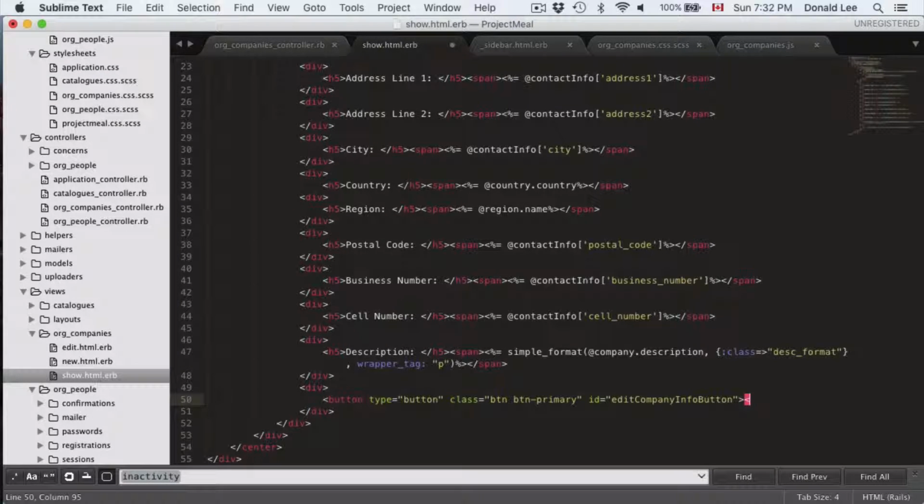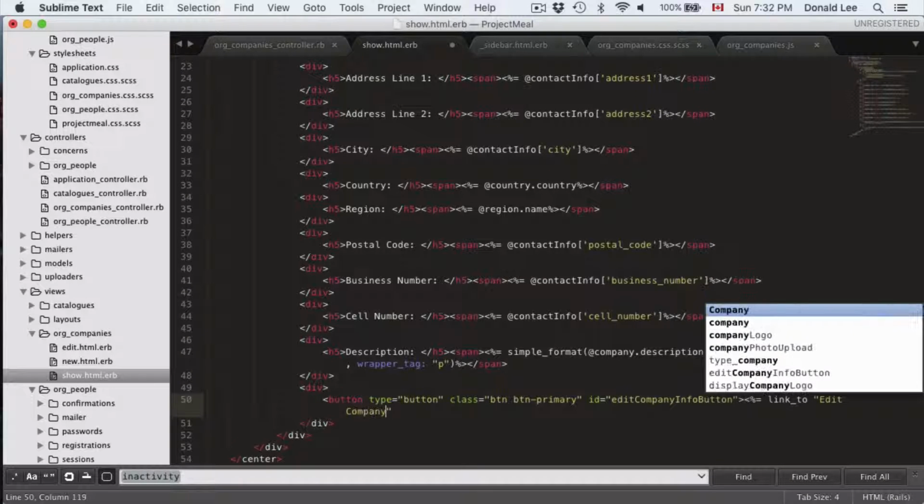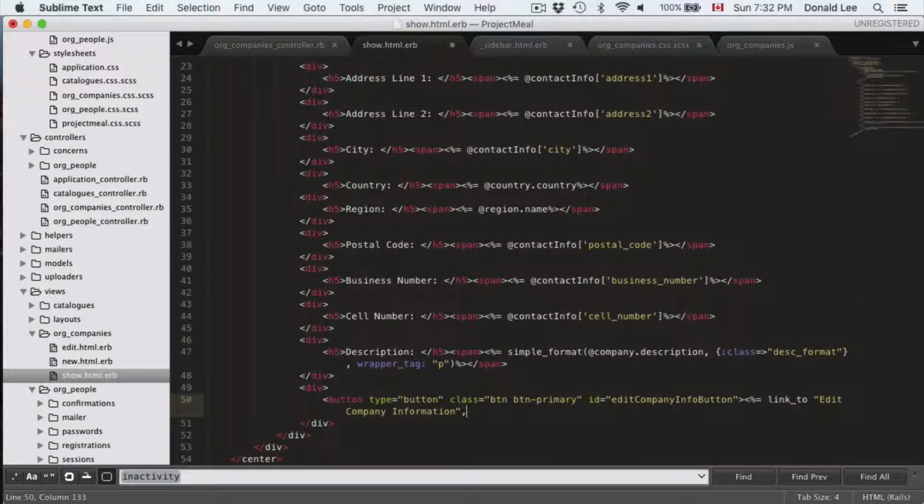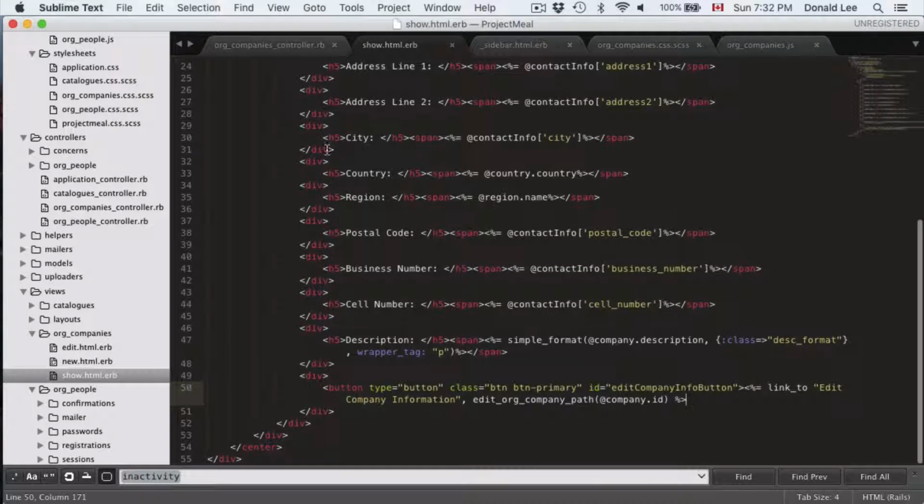This will have a link, so we'll use the Ruby function link_to, and it's going to be edit company information, and it will link to the path of edit org company path. So it will link to the edit page of the org company. That's pretty much it.